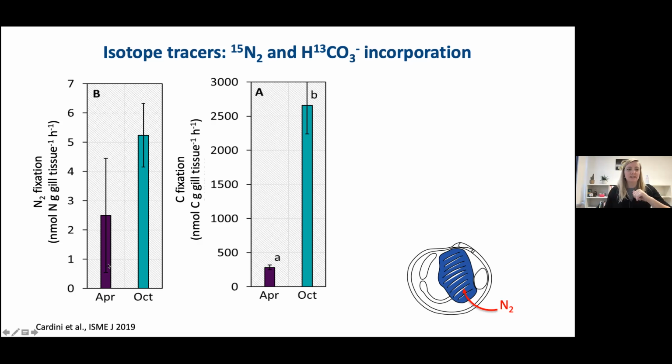And so to measure active nitrogen fixation and carbon fixation by the bivalves, we incubated these in 2 different seasons. And what we saw was we could measure active nitrogen fixation in the bivalves with this method in 2 seasons, in both spring and fall. And we could also measure carbon fixation with this method as the tissues became enriched in the rare isotope as measured by mass spectrometry. So this was the first experimental evidence that the symbionts were actively fixing nitrogen.